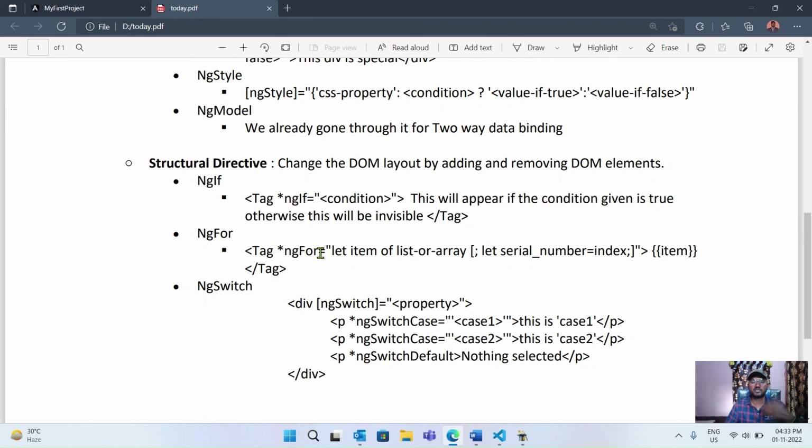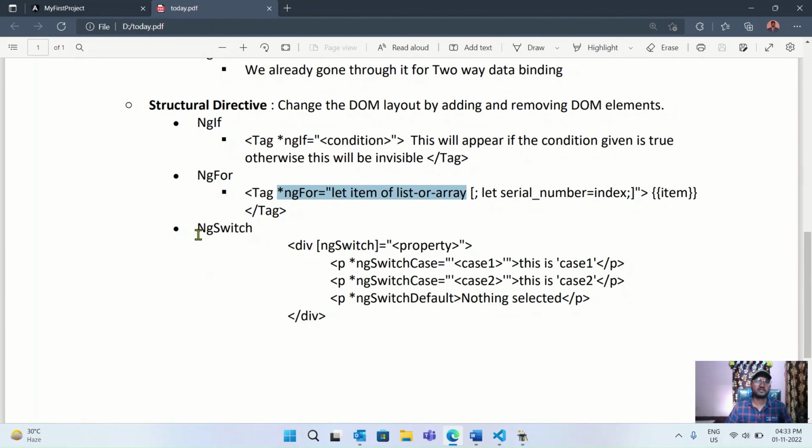You can see the list of those products on the page. Similar to that, you can get that kind of feature using the ngFor directive. It takes a list or array, and you can iterate through that array like this, and it prints the items one by one. This is a very useful structural directive.